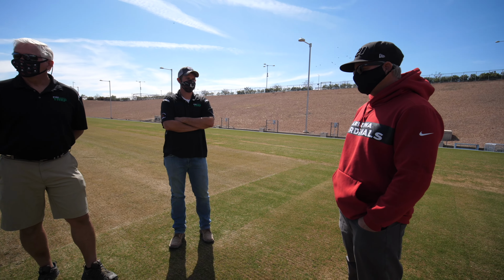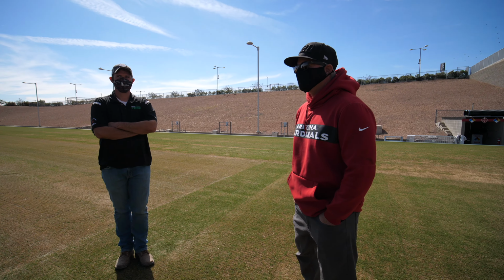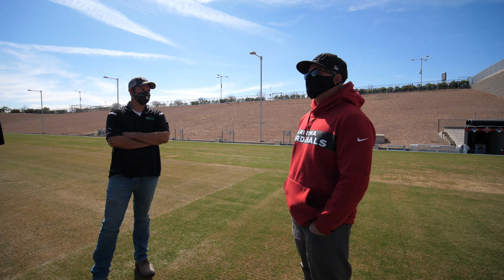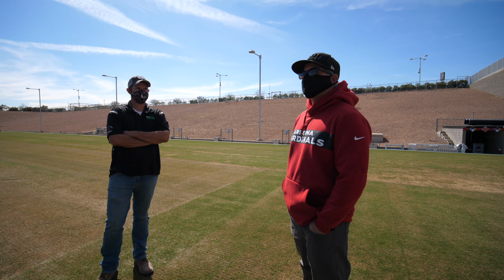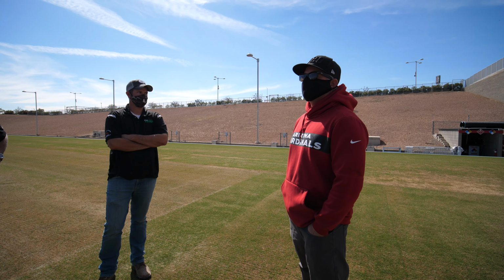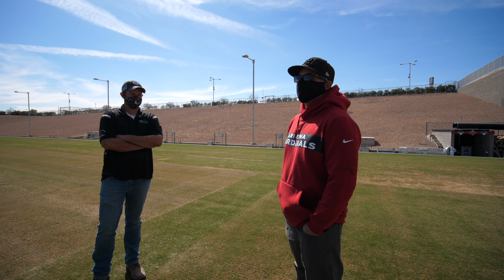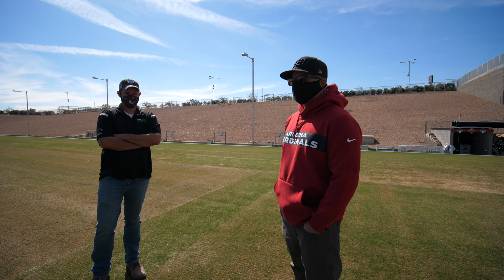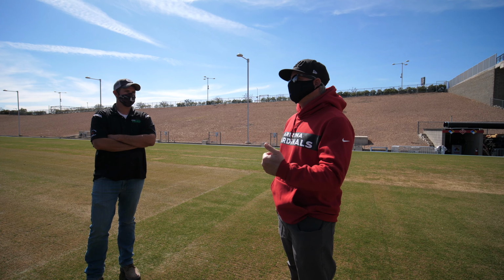When do you guys overseed typically? Yeah, great question. Jimmy loves that one. So when the schedule comes out, typically in April, we'll circle a couple dates that we'll have windows to where the team goes away for a couple weeks, and we'll have some time to get that done. But typically, all throughout the year, we're freshening this up. As soon as we lay grass following training camp, we'll dust it with some ryegrass, and then we're going to freshen this thing up all year round.